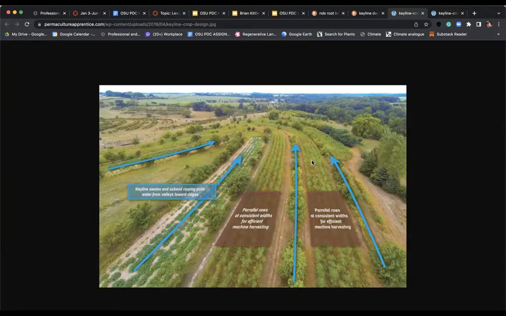You could run annual crops in there. There's huge potential for this space. And they found that with the tree crops on a keyline pattern like this, not only do you get the yield off of these trees, but it increases the pasture production significantly, even with shade.